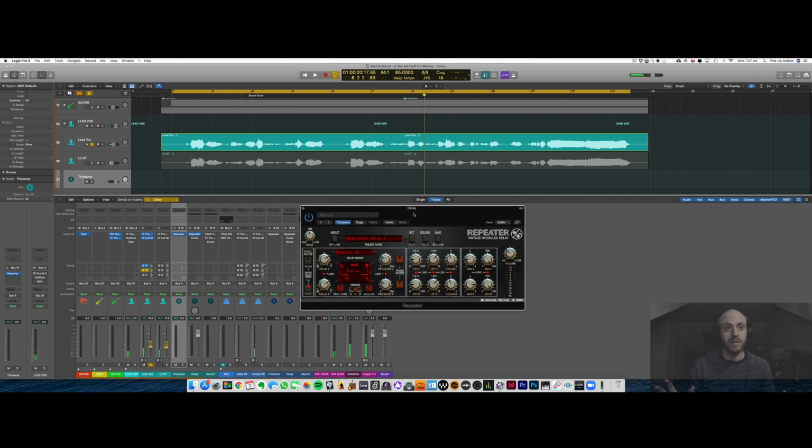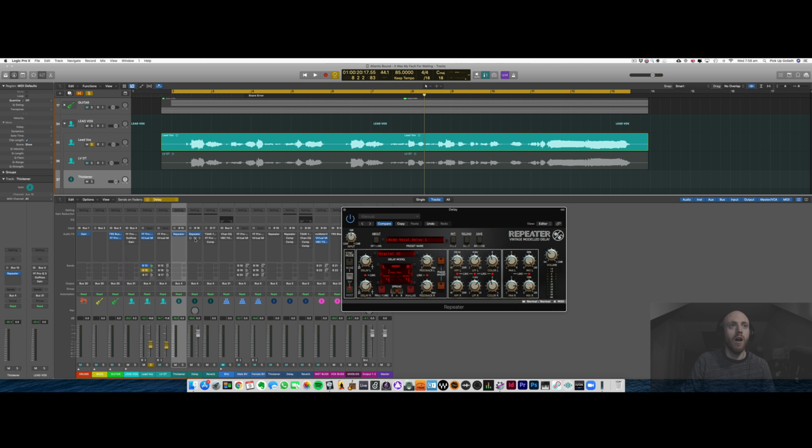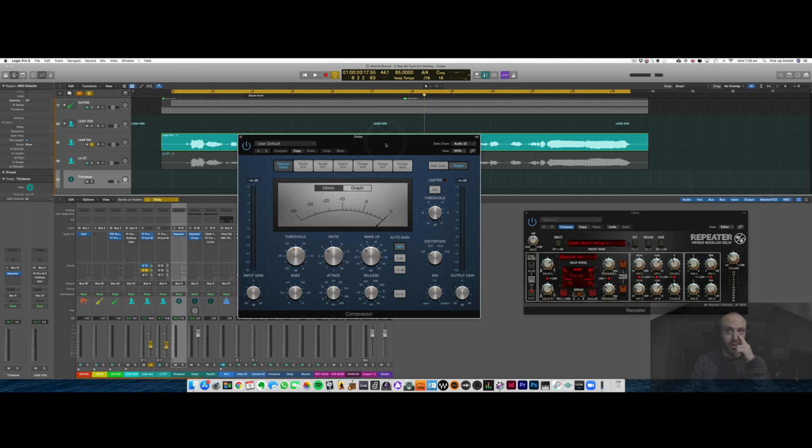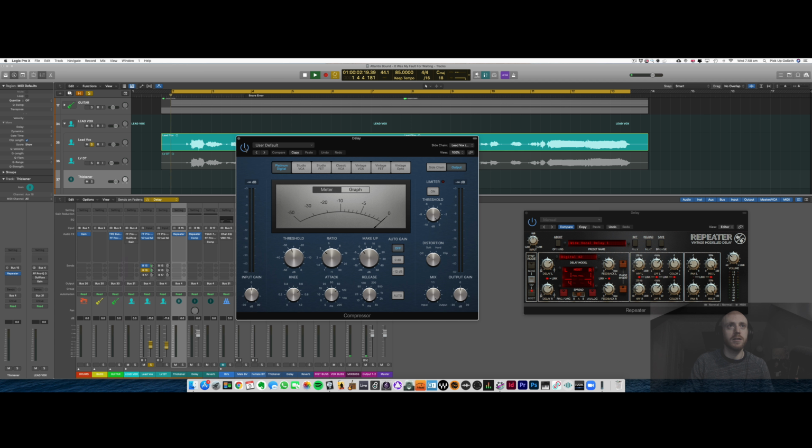Now that's quite distracting initially, but what I tend to love doing on vocal delay sends and reverb sends is after I've put my process on, I will then put a compressor on, which I'll sidechain to the original sound source. So in this instance, I've set the sidechain input to my lead vocal, and I'm using that lead vocal to compress the delay, which is going to get that delay out of the way whilst the lead vocal is present, and then allow it to come in afterwards. So listen to that in context.